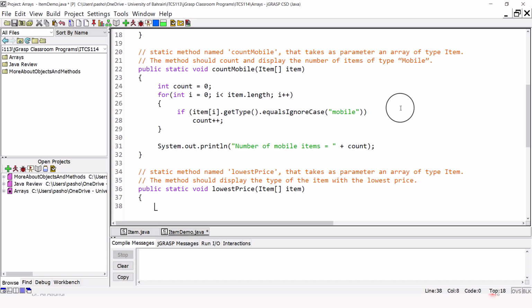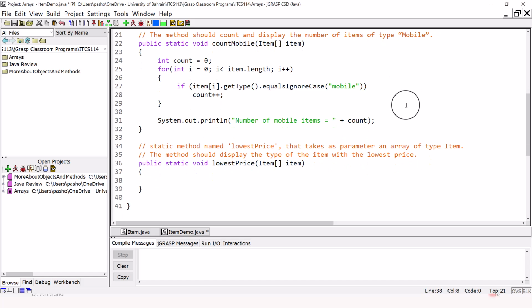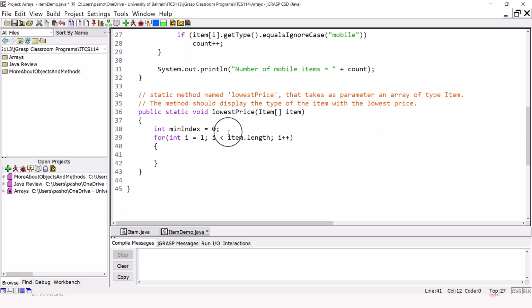We have solved many questions on finding minimum and maximum. We need to keep track of which item has the minimum price, and we will do this by using an index. So we will define minimumIndex, and we will assume that the first item has the minimum price. And then we will iterate over the remaining items starting from 1. In each iteration, we compare the current item price with the price at minimumIndex. So we say if item at i.